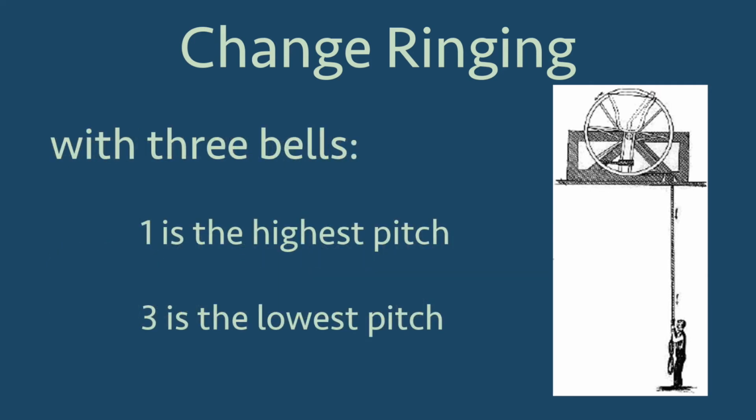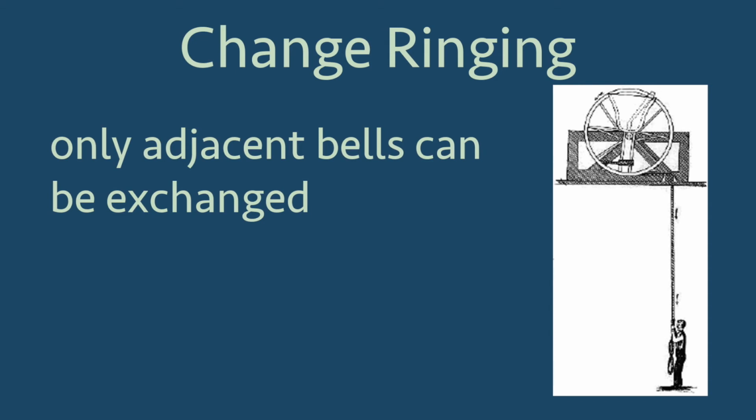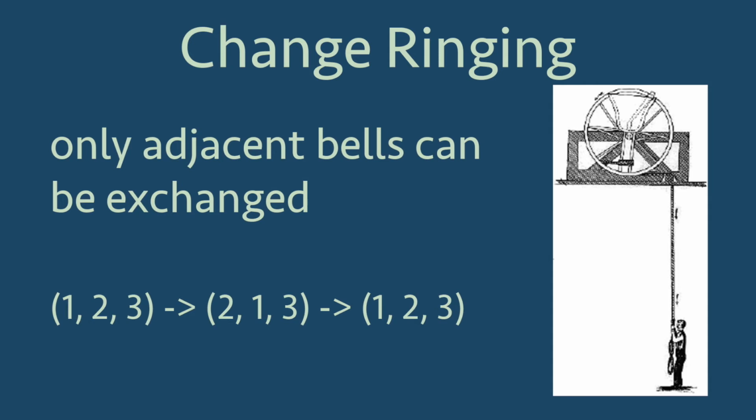If there were 3 bells, with the highest pitch notated as 1 and lowest pitch notated as 3, we could ring the 3 bells in descending pitch order as 1, 2, 3, and repeat. Listening to the same order of notes over and over loses its interest pretty quickly, and so changes to the ringing order can be introduced. But again, due to the size of the bells, these changes can only occur with adjacent bells. For example, we could start with 1, 2, 3. The conductor could call out a change for bells 1 and 2 to switch their order, and then we would hear 2, 1, 3. The conductor could again call out a change for bells 1 and 2 to switch, and we would be back to the natural order.